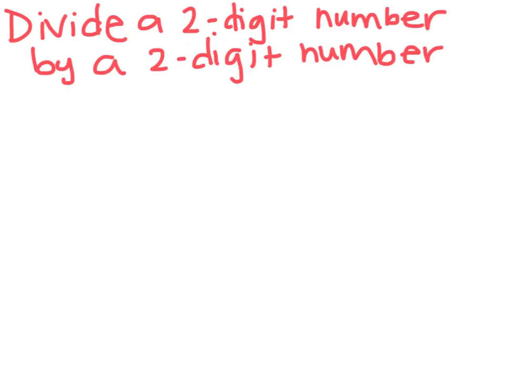Now let's try dividing a two-digit number by another two-digit number. We have to use method 2 in order to make this work. Sorry, for those of you who like method 1, you have to let go of it for a little while here. We're going to set up our problem, which is 83 divided by 15, using the L bracket division sign.